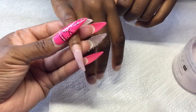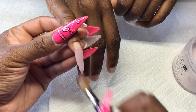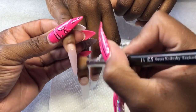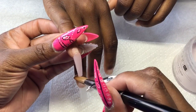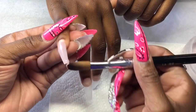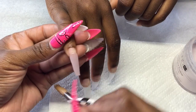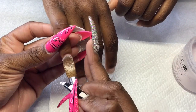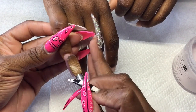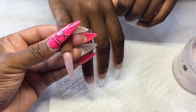Normally how I apply acrylic is I put a pretty large size bead on the free edge and then I'm feathering it down with my brush, so instead of completely wiping it off the nail, I'm just lightly feathering it so that the acrylic will continue to stick to the nail, but it'll also move and carry down the nail as well. That way I can continue with the thickness and then I can even blend the acrylic also.